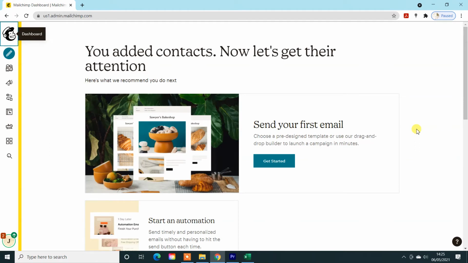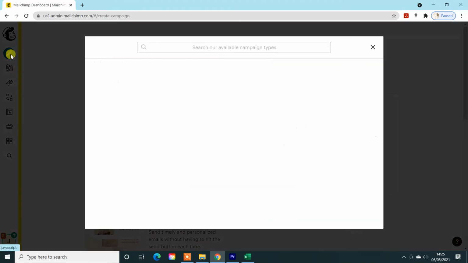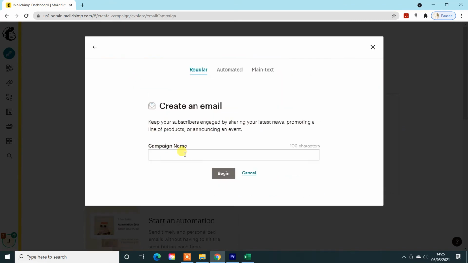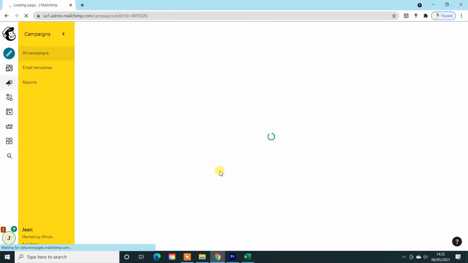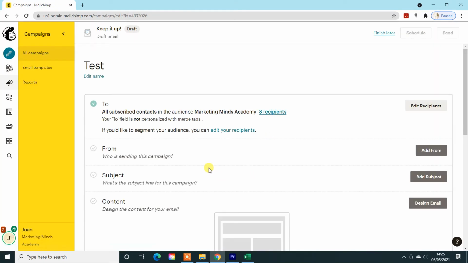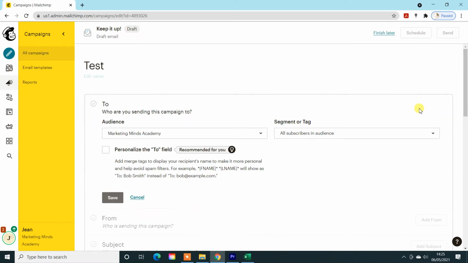And one of the most common things you're going to want to use it for is most likely an email campaign. So if you actually go to create and choose your email, and then let's just call it something like test and begin that, then it's going to ask you who you're actually going to send this to. So if we just go to edit recipients, we have this segment or tag over here. And if we click on that, it will bring up all your tags that you've just created. Now, if you just wanted to go to all your clients, regardless of where they live or actually what industry they're in, then just click on client. And then it will send it to everybody that's a client within that list and that audience.